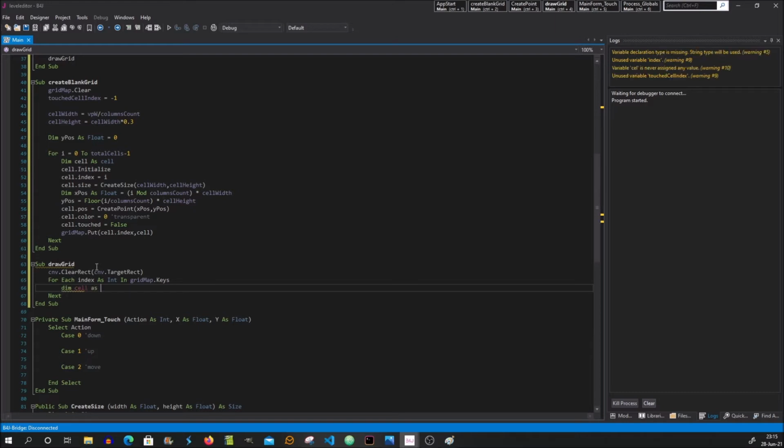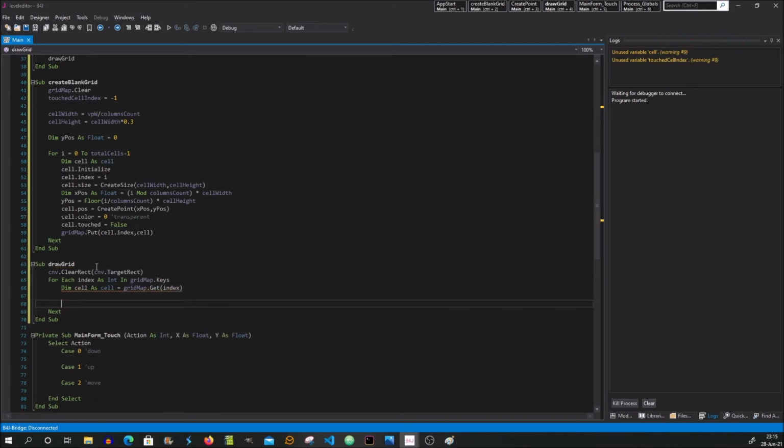Dim cell as cell, and this will be the grid map get index. So now we can set something like this.